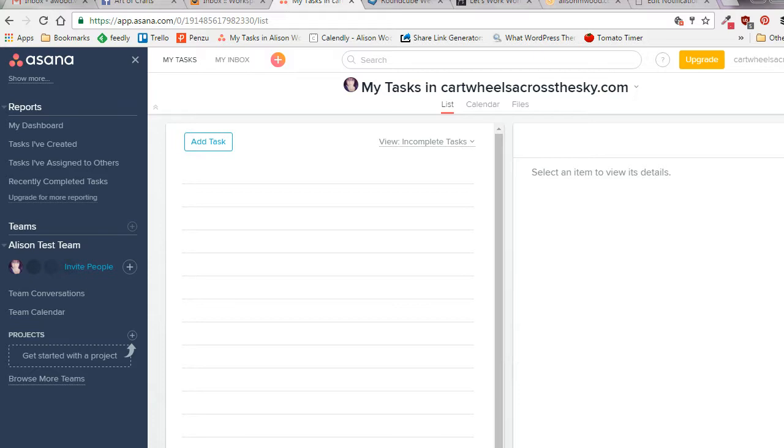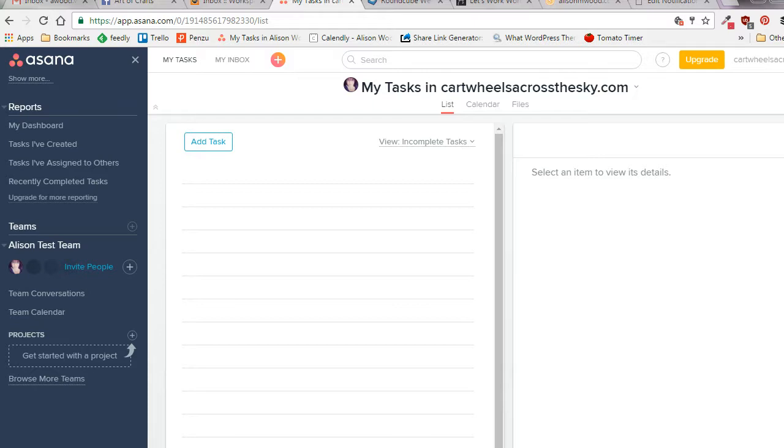So first of all, you just pop over to asana.com and you sign up for a completely free account. Once in there, you'll be asked to put your email in, your first name, your last name, and a picture if you want to. It's completely up to you whether you want to do that, and you can just call it a team name. Now this was created when I had my Cartwheels Across the Sky site. It's actually on that email. That's why it says Cartwheels Across the Sky, even though I'm on a different website now. But really it's just to show you how I would then create it.